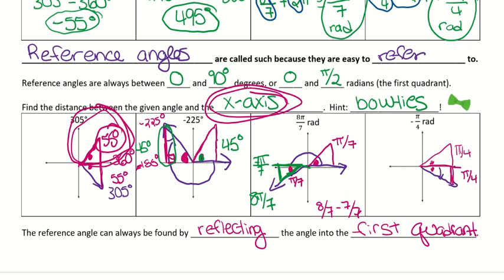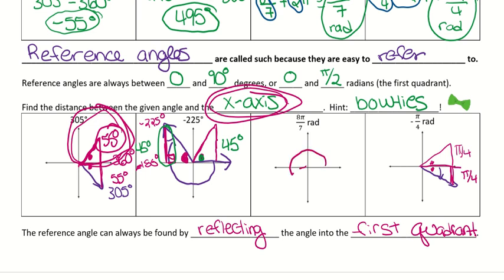So I'm going to explain this one more time just so you can see it in a different way. 8 pi over 7, we know that that's out here. I'm going to erase everything else. And then I'm going to use our bow ties that we've been doing when we built our unit circle. The reference angle is always the angle out here in the first quadrant. So if we know this angle right here, then we know this angle right here. And if we can find the distance, in this case, it's pi over 7, then we know this distance is also pi over 7.